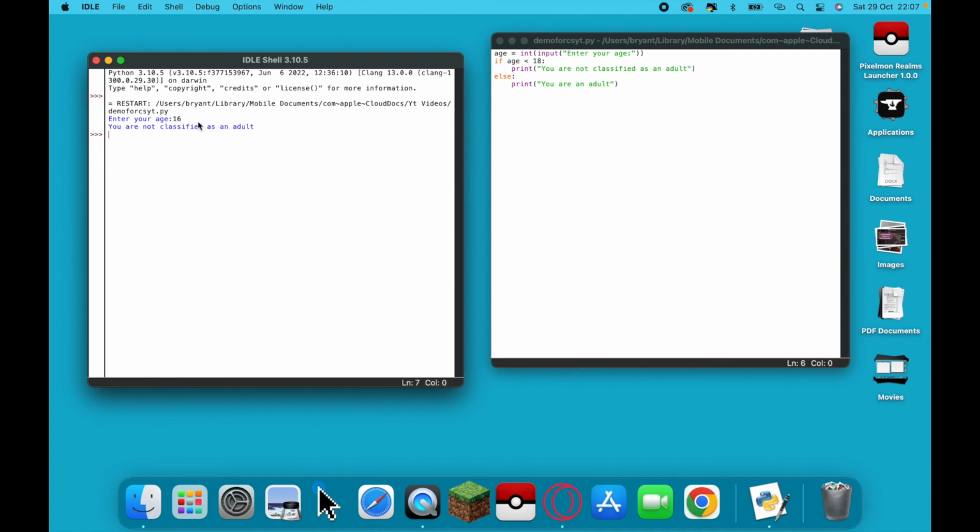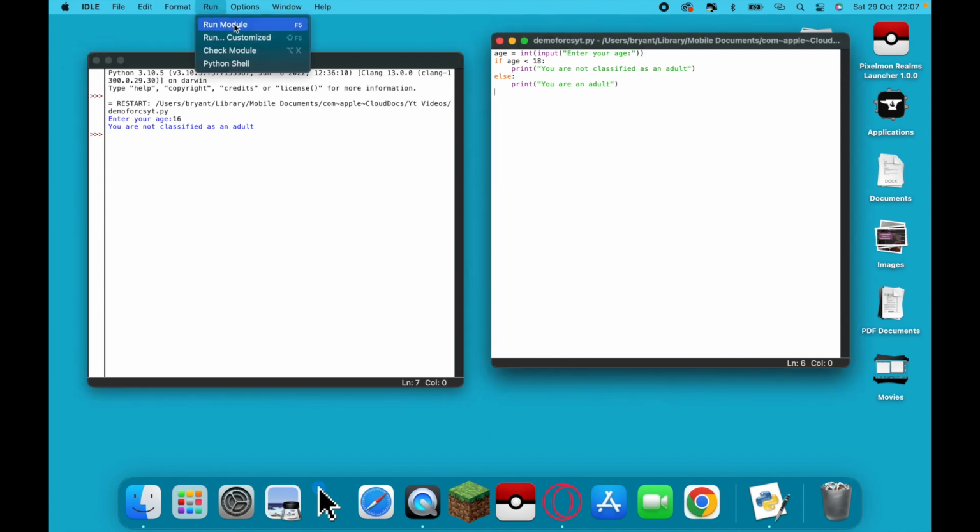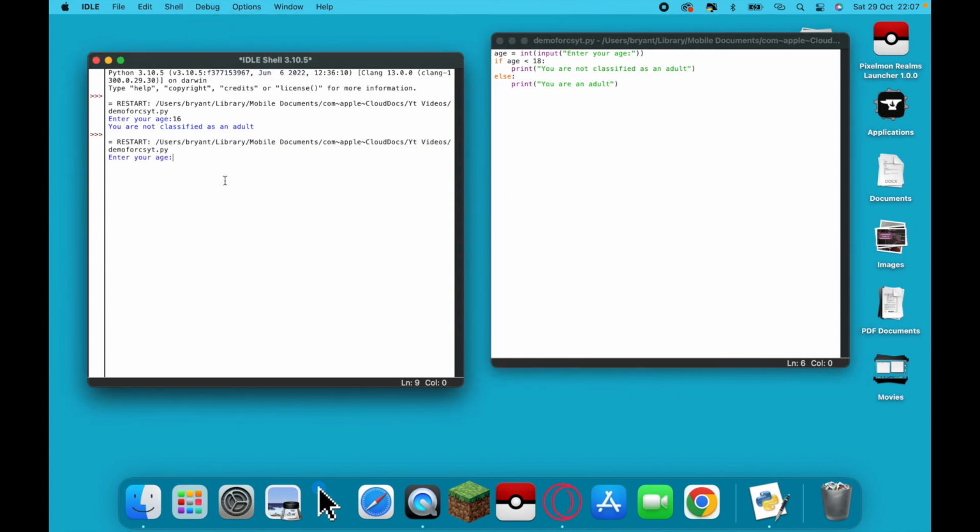Now, because the integer that you put for age is less than 18, it gave you the message you are not classified as an adult. However, if you run the code again, and let's just say you put 19, then it will display the message, you are an adult.